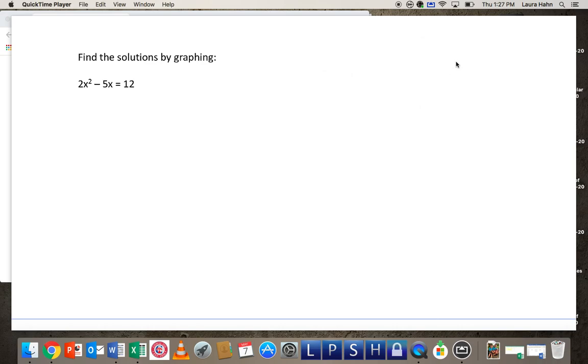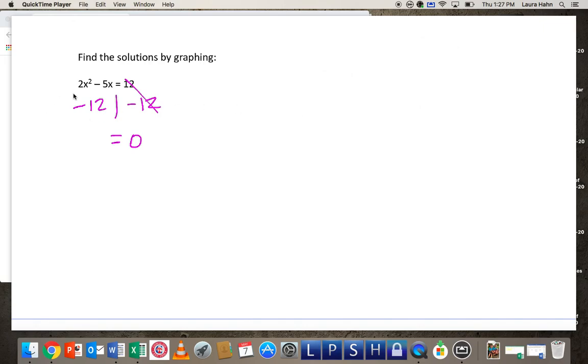Okay, so here's my equation, 2x squared minus 5x equals 12, and I'm going to do this by graphing. Well, no matter which way we decide to do it, it's very important to check that it's set equal to 0, and right now it's set equal to 12, which I don't like. So to make 12 equal 0, I'm going to do the opposite. The opposite of a positive 12 is a negative 12, so I'm going to take away 12. What I do on one side, I do on the other. My positive 12 and my negative 12 cancel, so now it's set equal to 0, which is what I wanted.